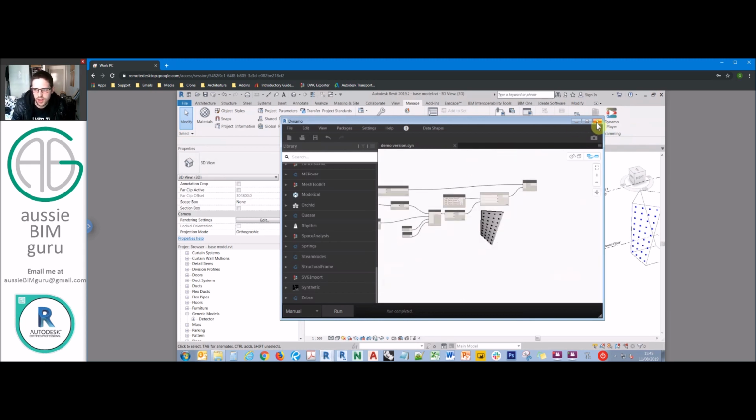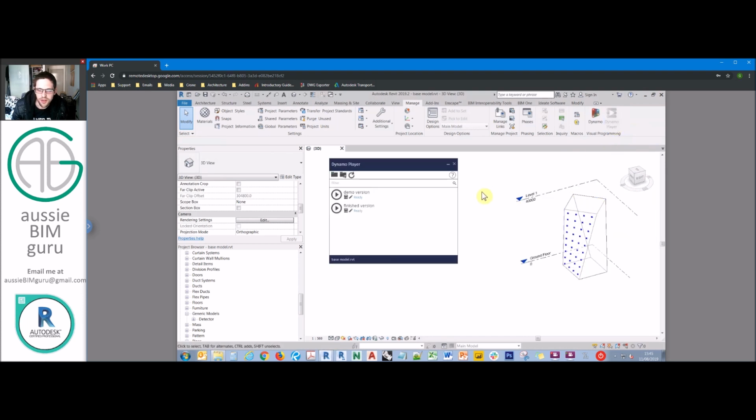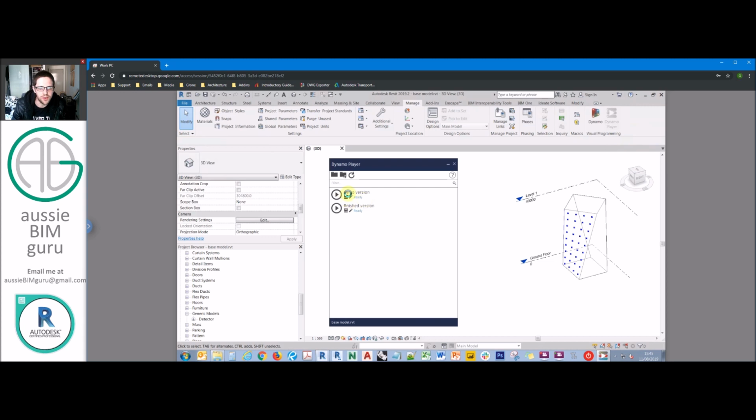Okay, so we're just going to save this and go out into Dynamo Player instead and just run it out of the Dynamo Player interface. So we'll just open our inputs in Dynamo Player. You can see that sometimes you get some geometry left behind from Dynamo, but it won't use it when I run Dynamo Player. It should refresh the geometry display. That's just the behavior of how Revit shows Dynamo graphically when you're working straight out of Dynamo.